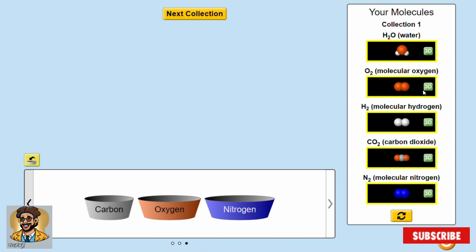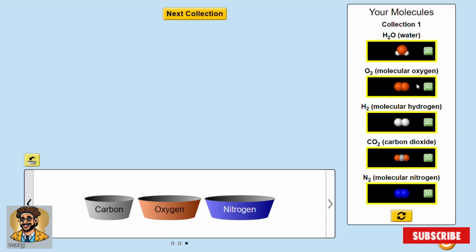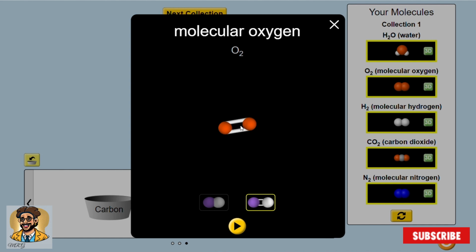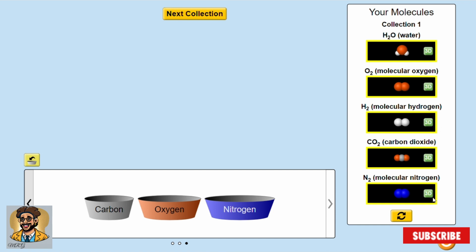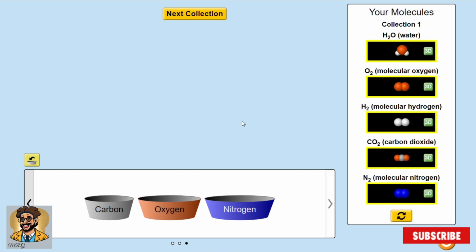If we go all the way back and we start with hydrogen, you can see that there was a single bond. If you go to oxygen, you see that there was a double bond that keeps those atoms together. And when we go to nitrogen, we now have a triple bond. So there are three types of bonding that can keep atoms together: single, double, and triple. This is the molecule of nitrogen, and this is with the bonding. So the first part of the exercise is done, and therefore we can go to the next one.